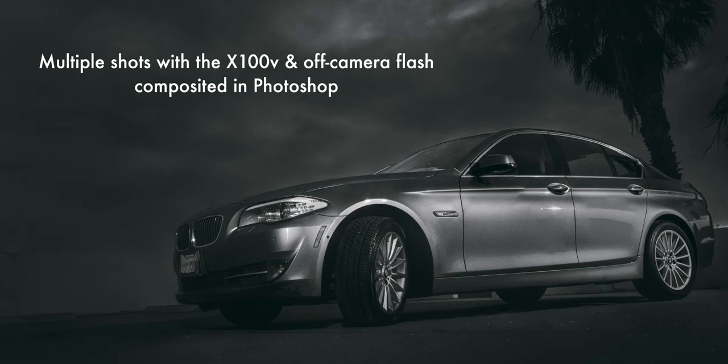The MagMod Sphere is pretty nimble, and it's pretty cool, especially because it's got this modularity to it where you just put the strap on here. And then because of the magnets on the top, you could easily switch from this to this right there for the grid. I think you can even put that on top. So again, I've used this for car photography, product photography, portraits, and it's a way to expand the unexpected power of the Fuji X100V.